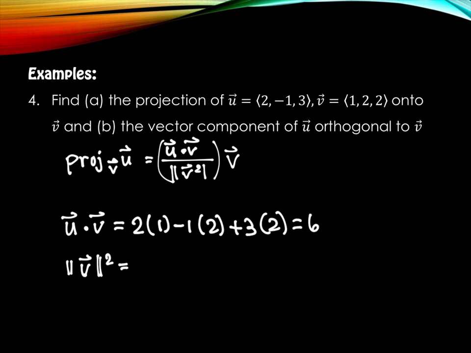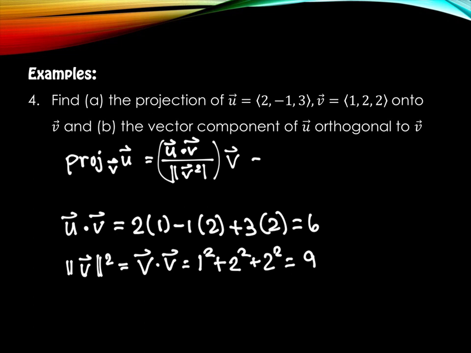The vector v magnitude squared is the same thing as doing the dot product of v with itself. Or you can do the magnitude and leave off the square root. That's the same thing. So I have 1 squared plus 2 squared plus 2 squared, which is what? 9. And there's no square roots because we're taking it, squaring it. So we're either eliminating the square roots or you're saying that we don't need the square root to begin with because we're doing a dot product. Either of those visions, we're still getting a 9, not a square root.